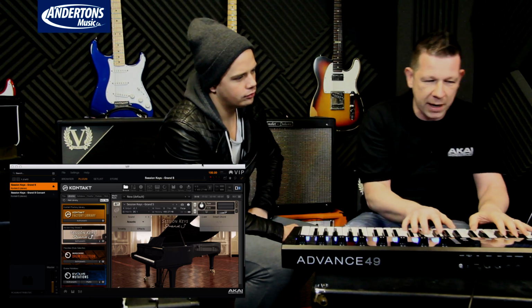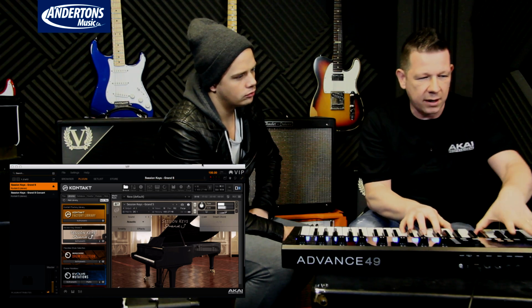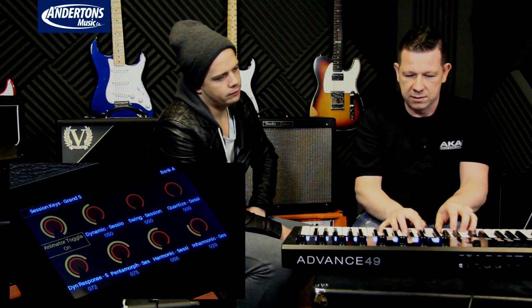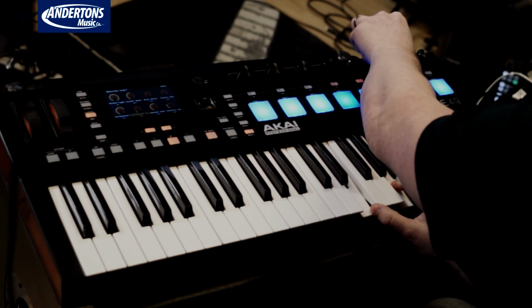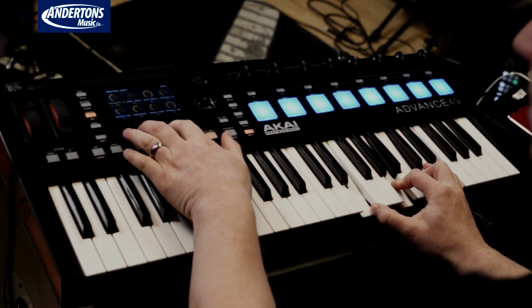So this piano, which is a Steinway, we can go to a control now, and one thing that some of the Contact instruments have is this Animator, which is kind of like an intelligent arpeggiator. So we can turn that on, and then we can reverse the piano. This is literally blowing my mind. We can go to reverb. Go back to 1. I love this. So you can see the kind of control that we have.